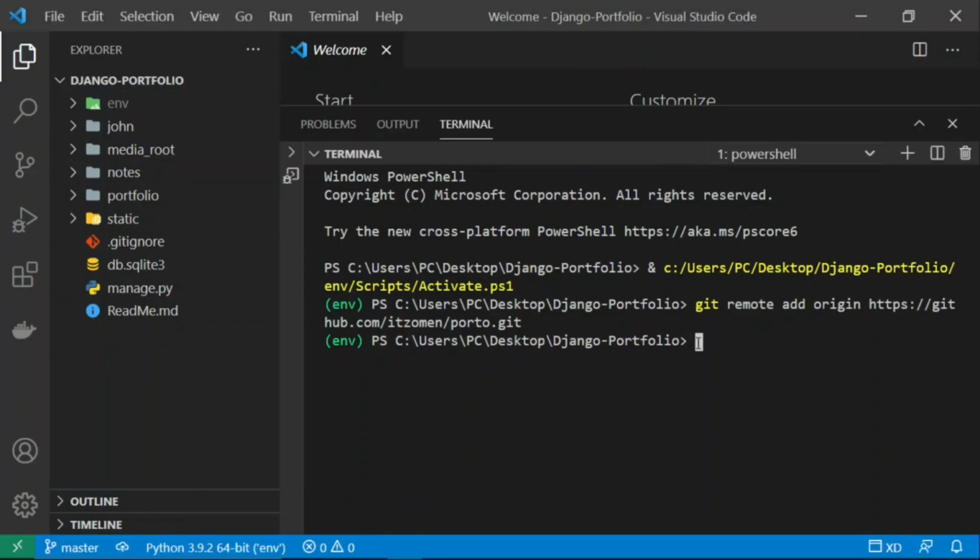Now I'm going to just follow this second step. This second step is just renaming my master branch to main, and this is something that GitHub encouraged us to do. So I'm just going to do it. And I've gone ahead and changed my branch name to main.